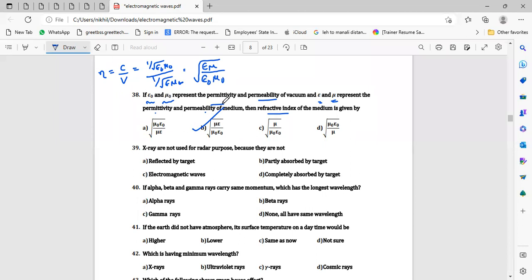Clear, students? Still some of the questions are there. I will discuss those questions by segregating them in the next session. So we have the questions based on electromagnetic waves still. Based on that, after that we can analyze the electromagnetic spectrum questions. So that completes electromagnetic waves. So in the next session, I can complete this chapter. After that, I will continue with the first PU portions.